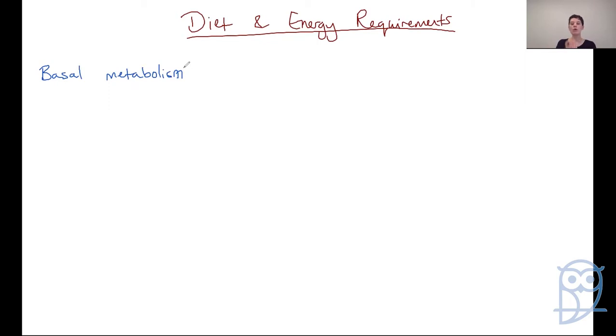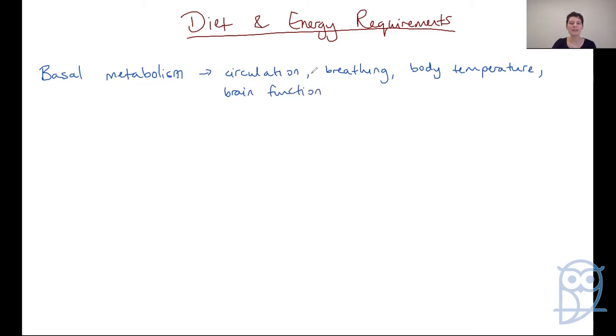Okay, so your body is always doing things. Even when you're fast asleep, your body's still functioning. We have things happening like circulation. Okay? In order for your blood to circulate, your heart must pump. In order for your heart to pump, we need muscular contraction. Muscular contraction requires energy. So circulation, breathing, definitely muscle contractions there. Okay? We have to maintain body temperature. We'll talk about that when we talk about homeostasis. Our brain function needs to keep going. All our cells must keep existing even when there's nothing actively going on.